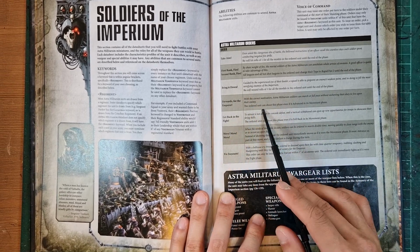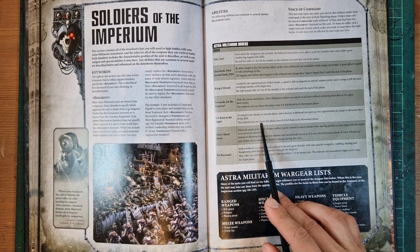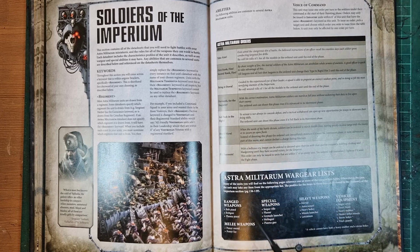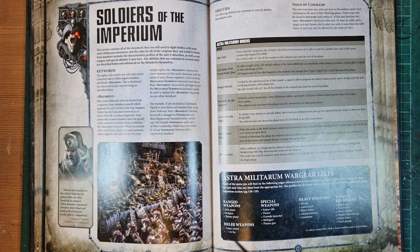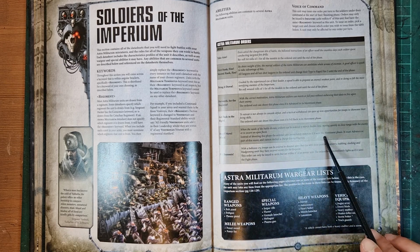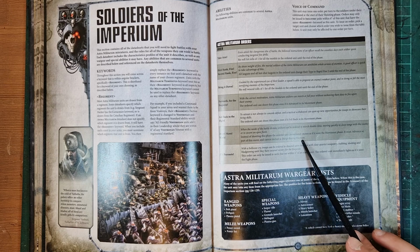Forwards for the Emperor: you can shoot this phase even if you advanced. Don't have that anymore. Get Back in the Fight: they can shoot even if they fell back. Move, Move, Move. Now this was a classic of Guard in 8th edition, and I think there were plenty of memes about it. Given it's in the shooting phase, you could move your units and then move them again. Instead of shooting this phase, the ordered unit immediately moves as if it was the movement phase. It must advance as part of the move and cannot declare a charge during this turn.